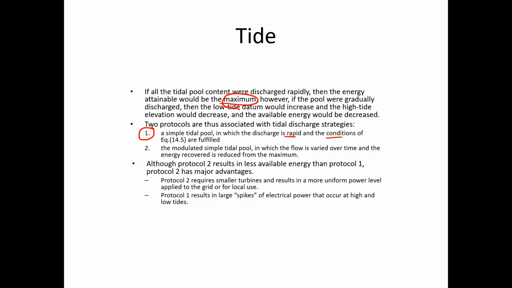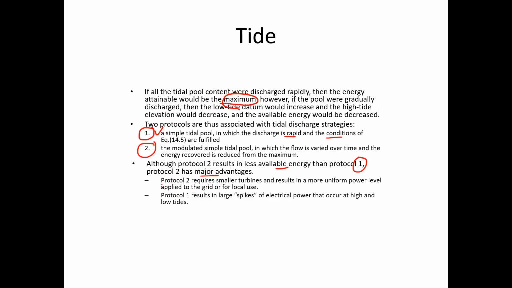Again, although protocol 2 results in less energy available than protocol 1, protocol 2 has major advantages. First off, protocol 2 requires smaller turbines and results in a more uniform power level applied to the grid or for local use. And protocol 1 results in large spikes of electrical power that occur at high and low tide.